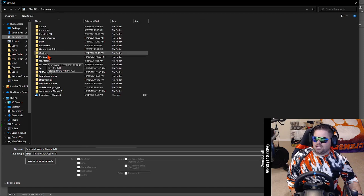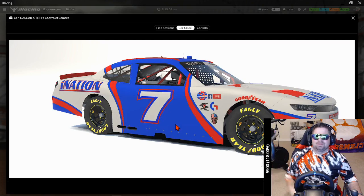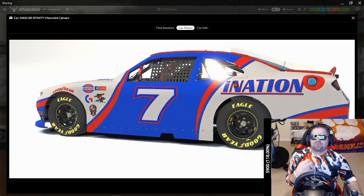Documents, iRacing, paint. Now, this is what it looks like when you paint it green to spec it. It's just a matte color. Boom. Now that makes that white really look mean. It makes that blue look mean, but it's not shiny or anything. It gives it that mean matte colored look, which is what we're going to go with for the white.